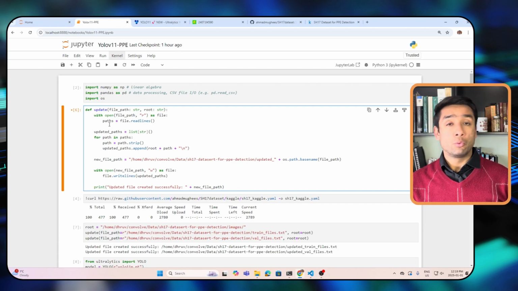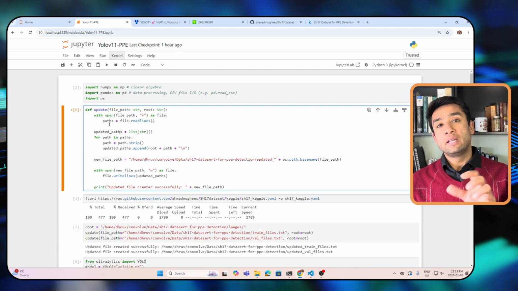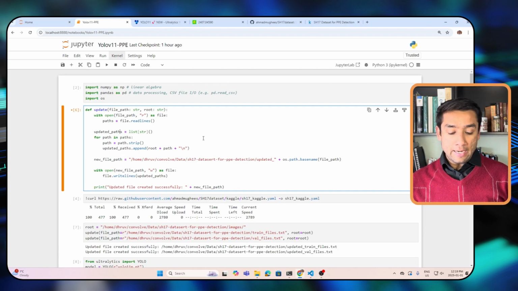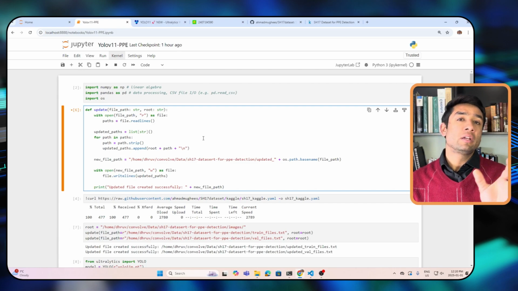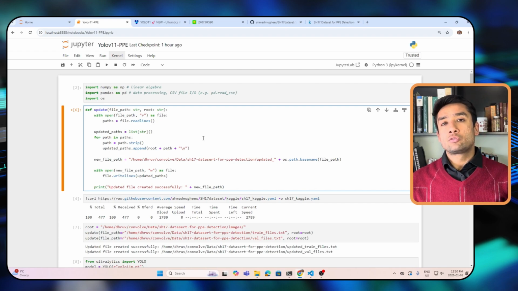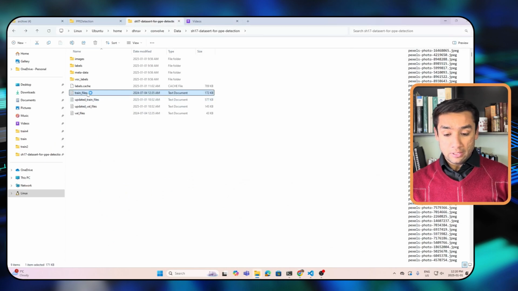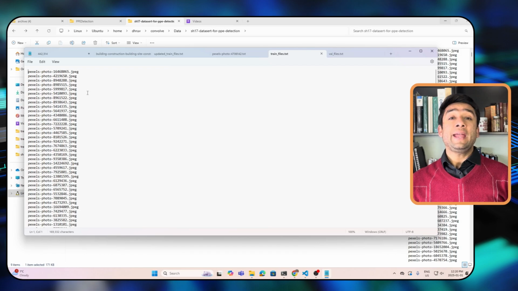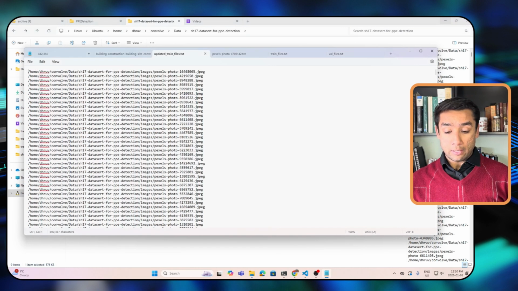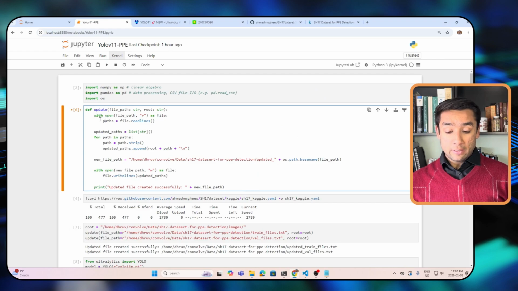Now guys, as I mentioned before, the train and validation text file that we have has only the name of the images, but we don't just want the names. We also want the absolute path for those images. That is what is lacking, and the reason it's lacking is because depending on where you store your dataset, the path to the actual images will vary, right? So here is the function update, which is going to take in the entire text file from the train files text file, and it is going to update it to such an output, which will have the modified path for exactly every image.